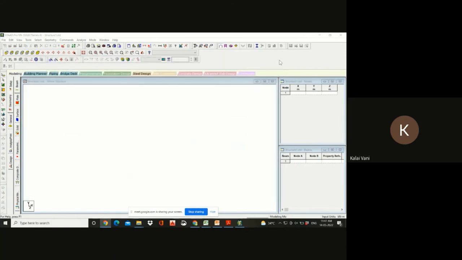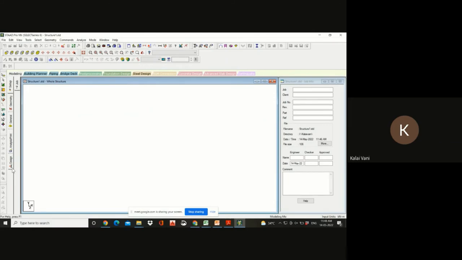But since you're new to STAAD Pro, I'll be going from the basic form. So this page is your mode. So in STAAD Pro, you're having too many modes. Modeling mode, building planner mode, post-processing mode, foundation design, steel design, concrete design, connection design, so everything you can do in this. So since you're creating a model, you should be in the modeling mode. So in this modeling mode, you are having geometry, general, analysis, design, print and all. So one command can be accessed by means of icons or from the modes or from the taskbars. So if you're using this geometry and this command, that is very much sufficient just at the beginning stage of learning STAAD Pro.